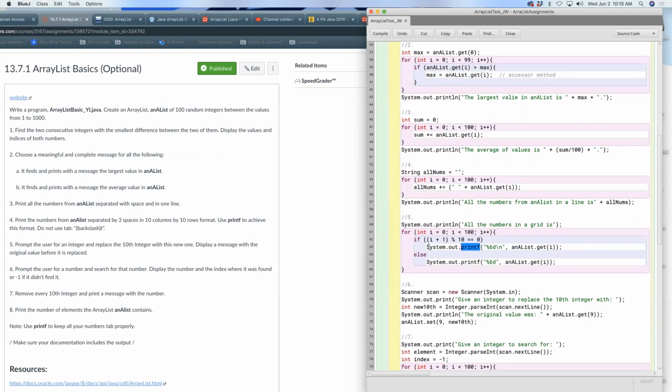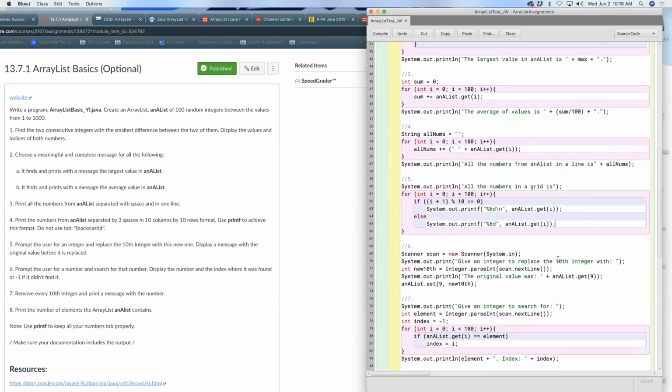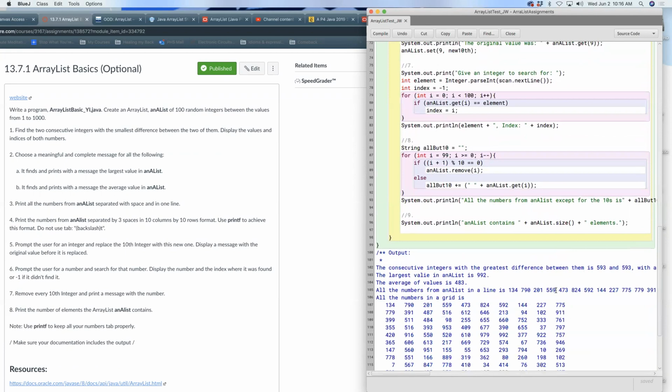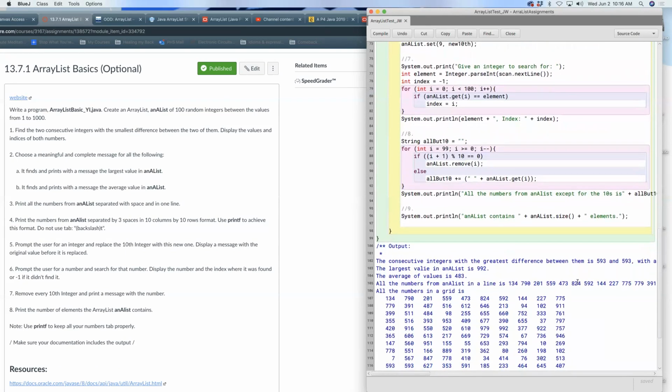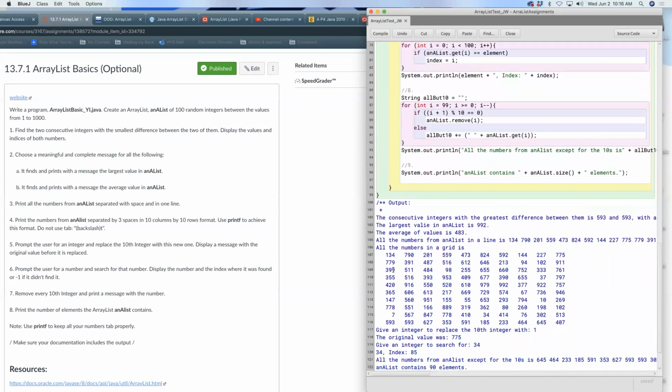So when that happens, in fact, you're going to go to the next slide. And you can see that over here. There it is. So this is what I mean by meaningful messages, meaningful and complete messages. Make sure that you do have this. And this is what that particular assignment will look like, which is number 4.